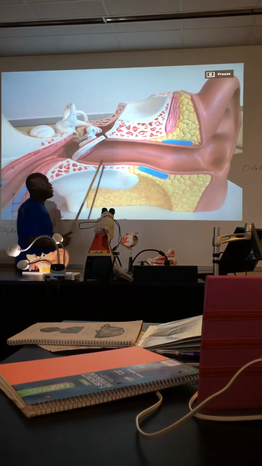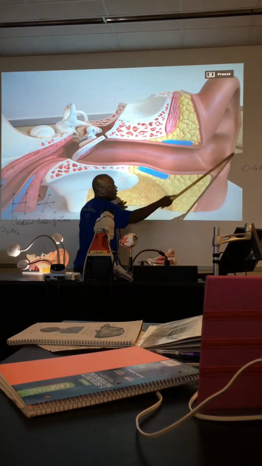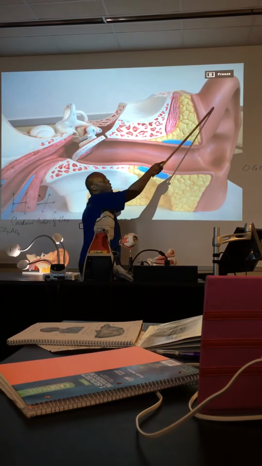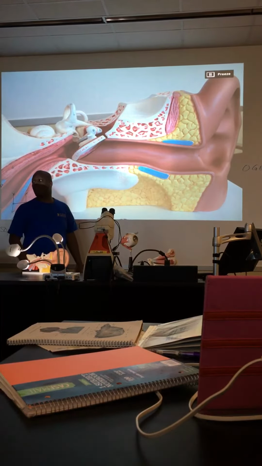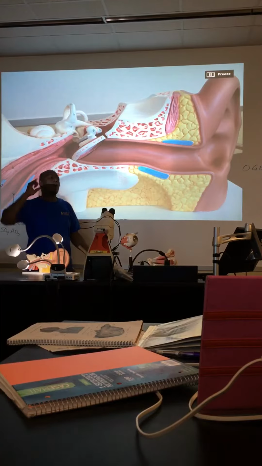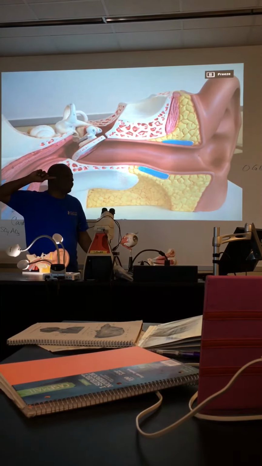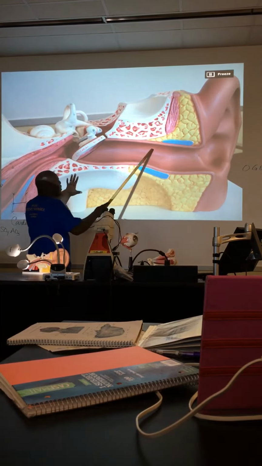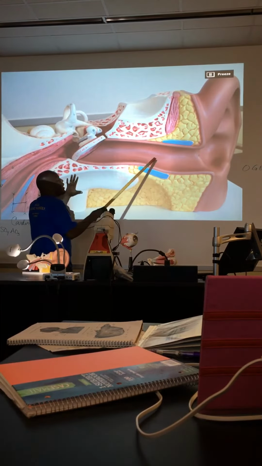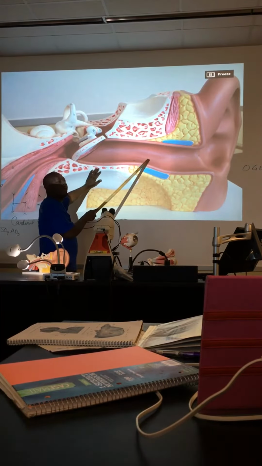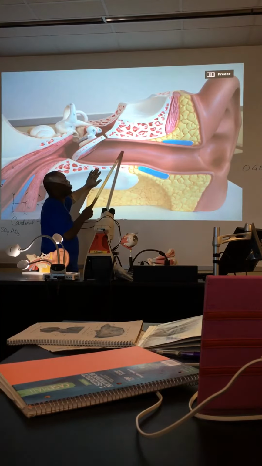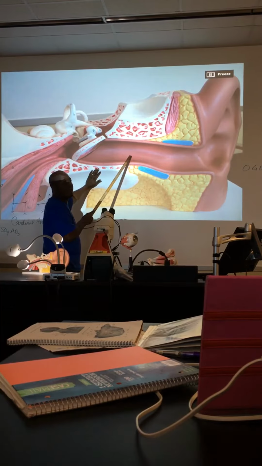If that much is true, this cute little structure right here, Mr. Gilmore, that people are now putting earrings all up and down, that's called pinna, auricle, or helix. The part that I'm pressing on to show you, that's called the tragus. You see this opening right here? This is called the external auditory canal, aka external acoustic canal. Mr. Gilmore, this is where you're going to have cerumen or earwax as a protective mechanism.